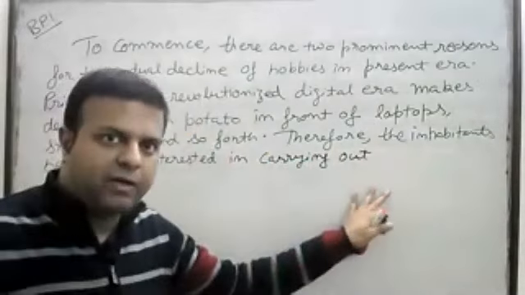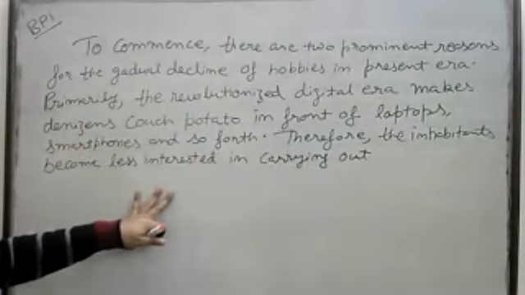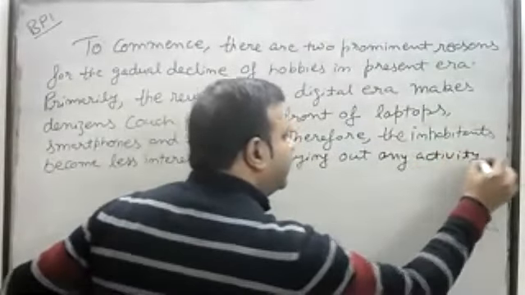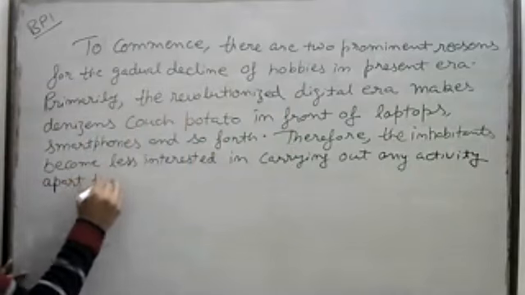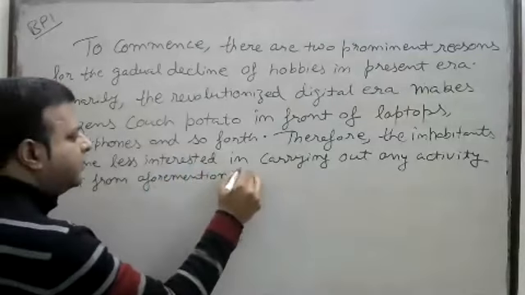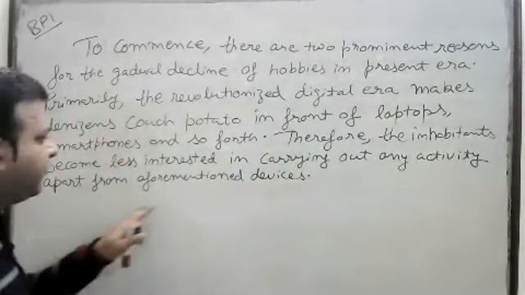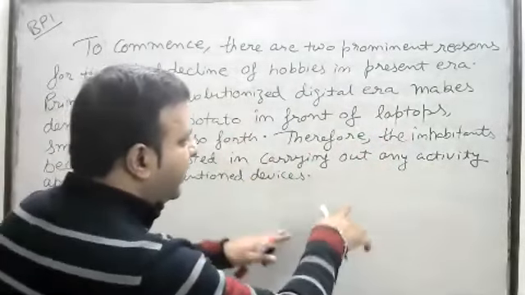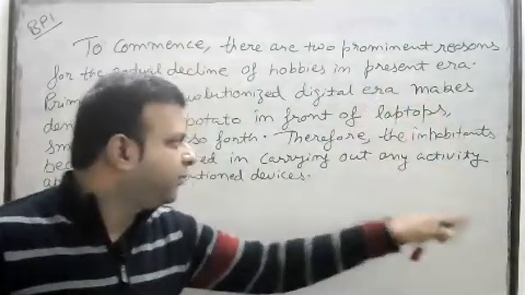Less interested in carrying out what? Right? So smartphones and so forth. Therefore, the inhabitants become less interested in carrying out any activity. Any activity apart from aforementioned devices, right? Aforementioned means these devices, smartphones, laptops. So they are spending more time there rather than carrying out any activity. Okay, so we just proved the couch potato point, right?